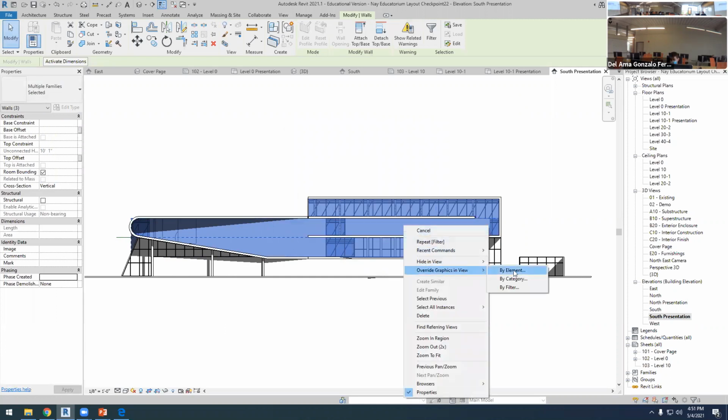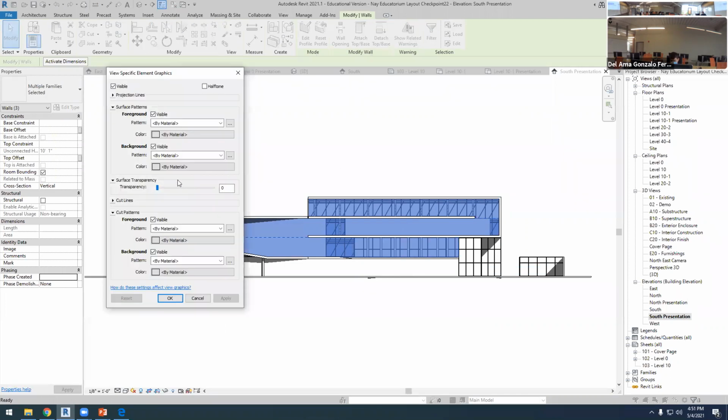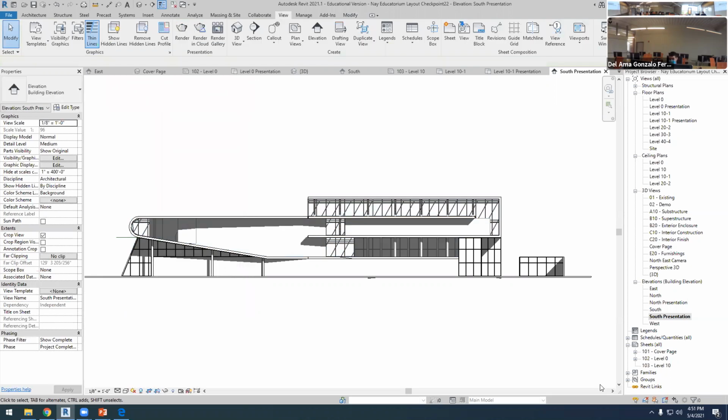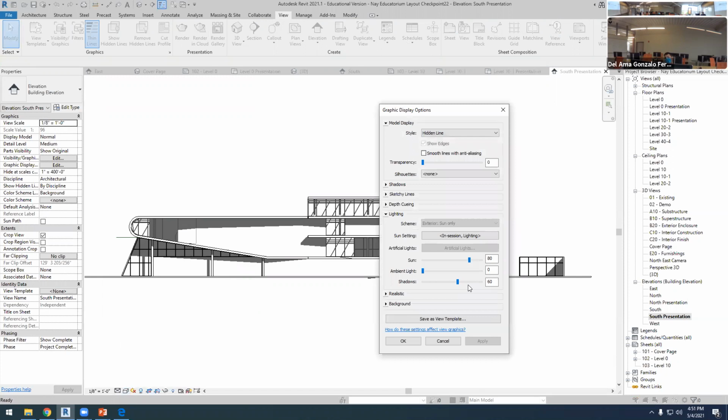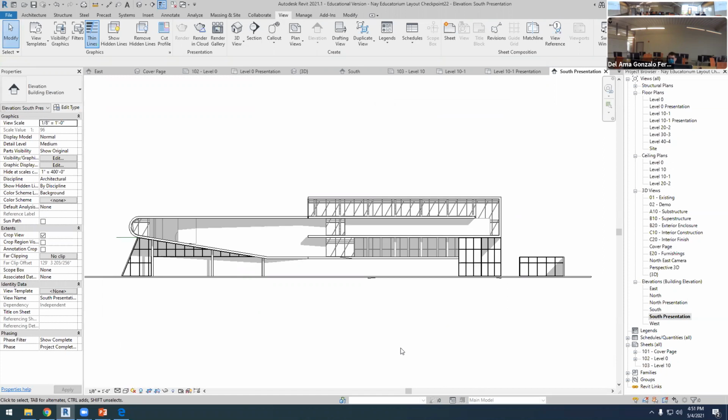Okay, right graphics in view by element, and now I can make this wall transparent. Okay, so that's better. Make sure that this is 25, 25. And okay.